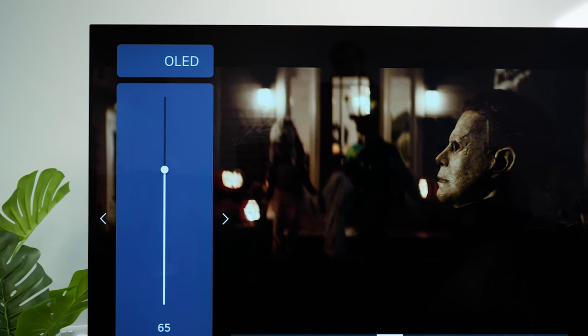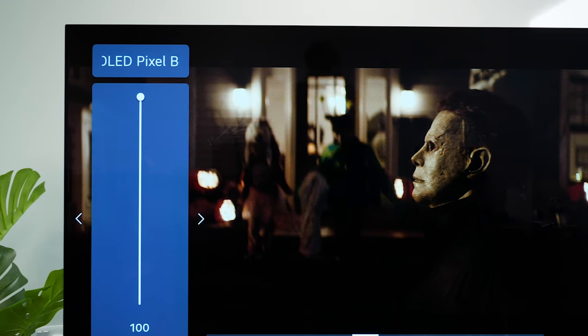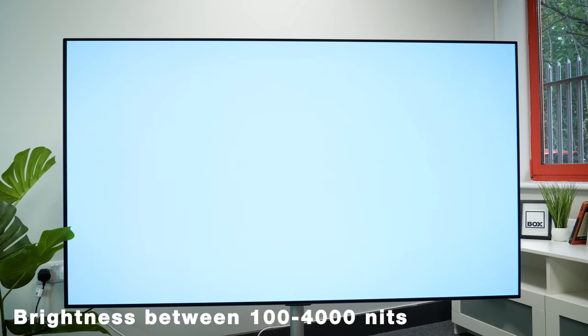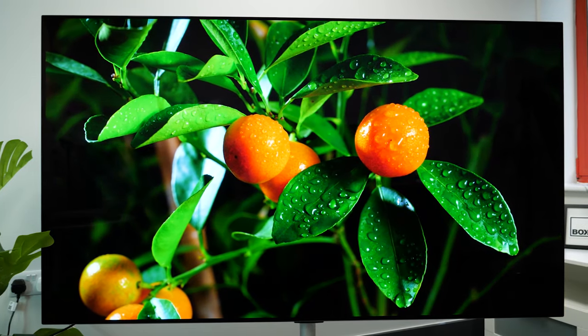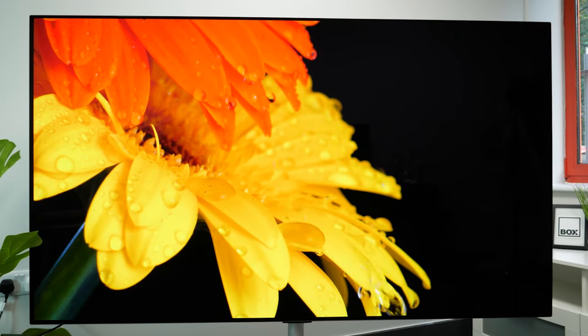Even after all of the tech that they've packed inside the G1, I still wanted to test the brightness and dimming to see if the Evo stands out from other LG models this year. Now, in the brightness test, the picture didn't quite come out as bright as others, but when it comes to the overall dimming and blooming, there's no worry whatsoever with the OLED pixel dimming tech, as it delivers pinprick precision when dispersing light, giving off crisp, clean lines in high contrast scenes, and a beautifully sharp picture when watching very dark shows and movies.